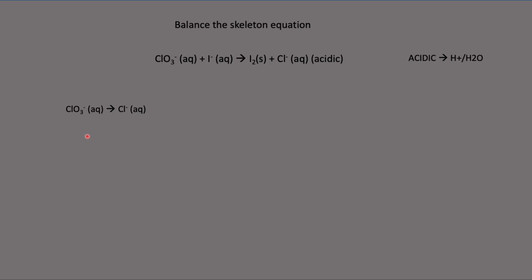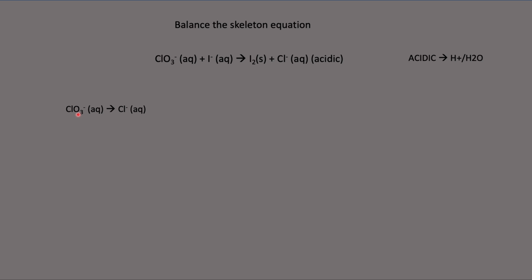So the first question you want to ask yourself is always, do I have any atoms here that need to be balanced other than oxygen? In this case, it's just the chlorine. So does the chlorine need to be balanced on either side? The answer is no, because we have one, an imaginary one over here and an imaginary one over here. So they are balanced. So that only leaves us with the oxygen.